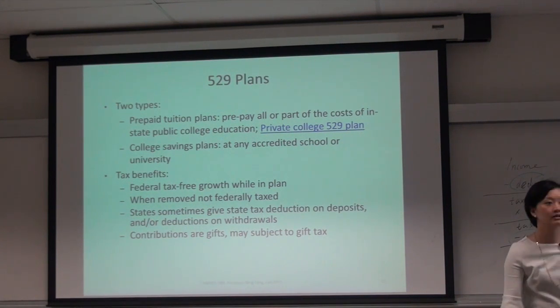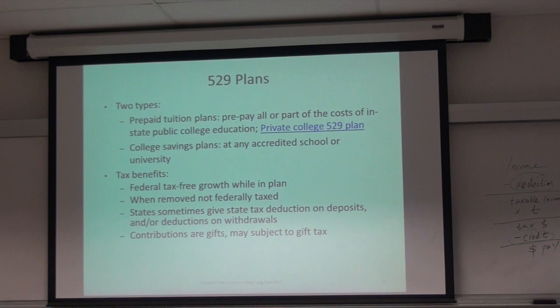So is there also one for private college? That's a good question. Before that, it started at the state level as public college, okay? But now there is a lot of trouble. Later I will show you the numbers, especially for college saving plans. There are fewer and fewer prepaid tuition plans, okay? And for college saving plans, the states hold all the money, so they try to cancel it. But now we have new kinds of plans, and some groups have the prepaid tuition plan for private schools. They have the new group, the prepaid credits. Oh, yeah, this is the link. Actually, I put it here, sorry. It's called the Private College 529 Plan. I have the link there.